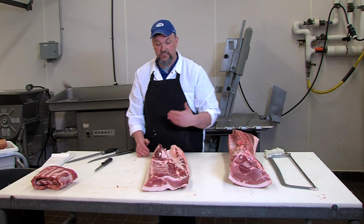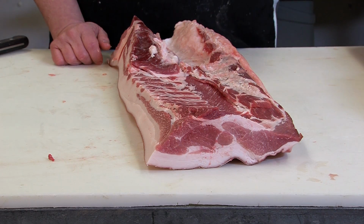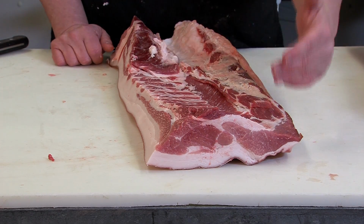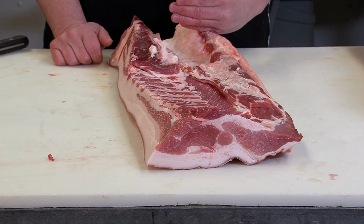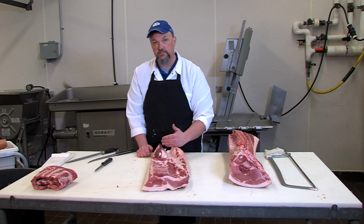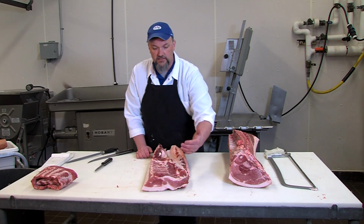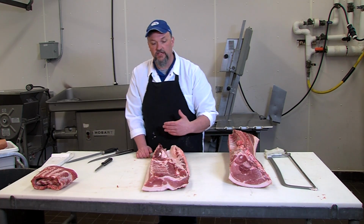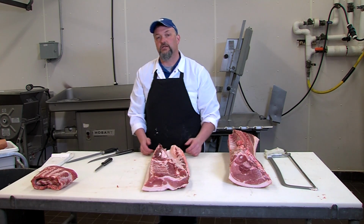When I say slicing, the industry uses high-speed slicers. And so they'll actually set this, let's say, at 9 slices per inch. And that high-speed slicer can slice this entire belly quicker than you can snap your fingers. Okay, that's how you make thousands and thousands and millions of pounds of bacon, through those high-speed slicers. And so we want to make sure when that big blade cuts through that bacon that we're not shattering that fat.